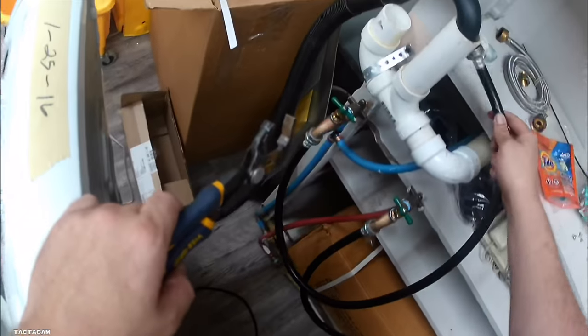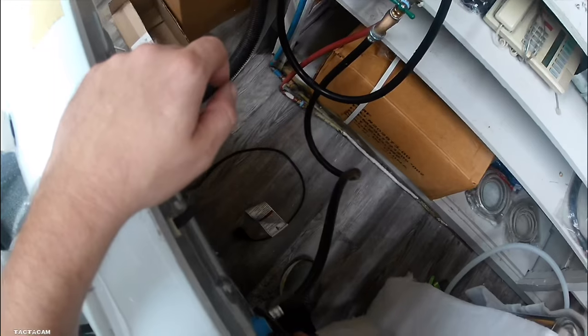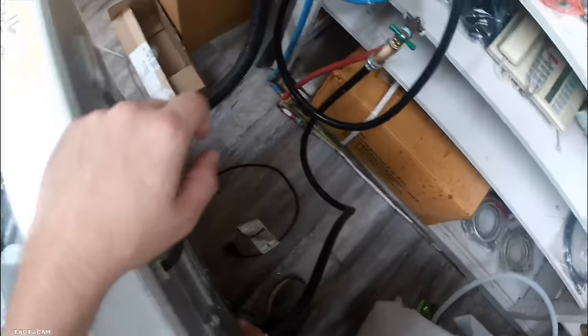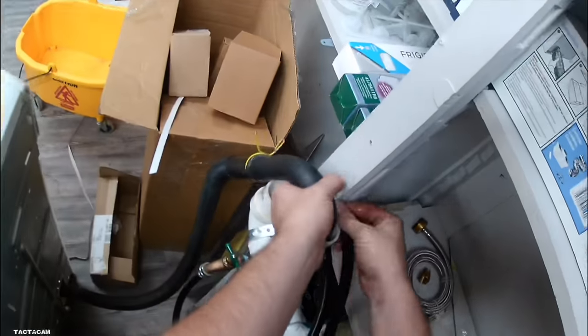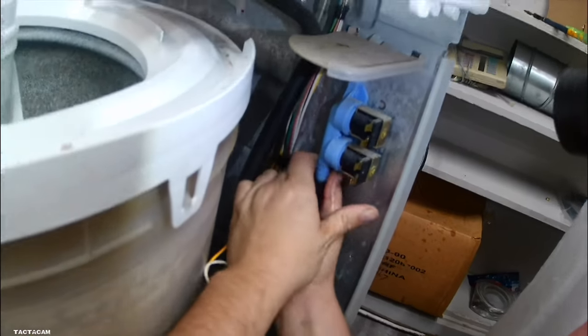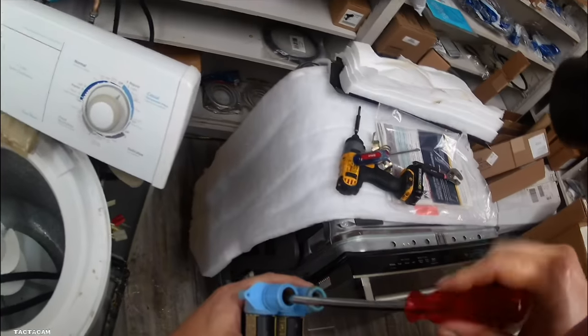But while I'm doing this, if you want to check to make sure that this water valve is getting power, you'll check on that clear connection. You'll put your red lead on one side and then your black lead on the other and make sure you get 120 there. If you're getting 120 there and you're still not getting water through and you got water, then it is your water valve.